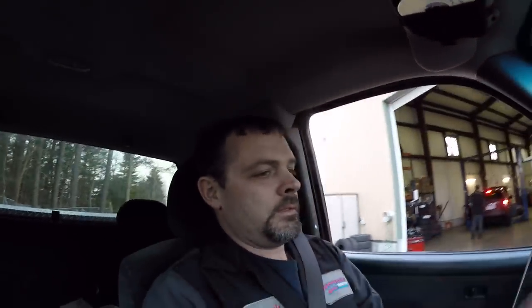All right, guys. That wasn't too bad of a job. Not too bad of a job to do, but man, you shouldn't have to do it. General Motors, or New Process, has been building transfer cases for long enough to know that you can't have hard steel rubbing against something aluminum like that. But all the new replacement transfer cases, I've been told, have been updated. They have some sort of sleeve in there to keep that from happening. So this transfer case in this truck will never have that problem again.